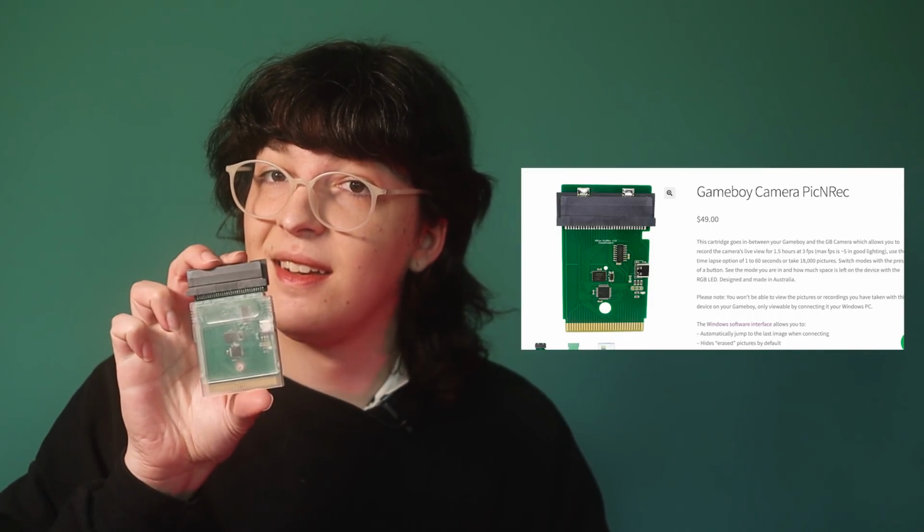cohesively with modern technology. And the device that I used at the beginning of this video to actually record essentially video from the Game Boy camera is called the PicNRec by Insidegadgets. Insidegadgets is the same brand that created all the cartridges that I've used for my game. And essentially it is similar to the GBxCart, where you slot the Game Boy camera into the cartridge, slot the cartridge into your Game Boy, which is a little bit silly.